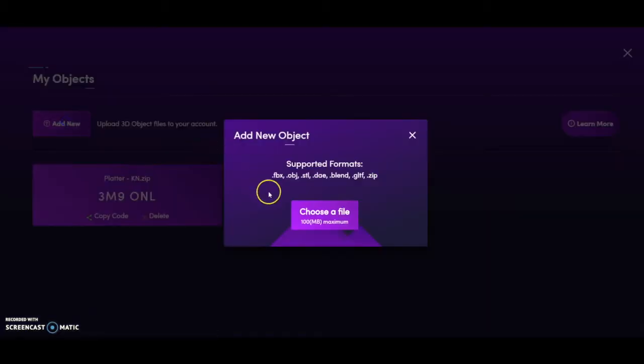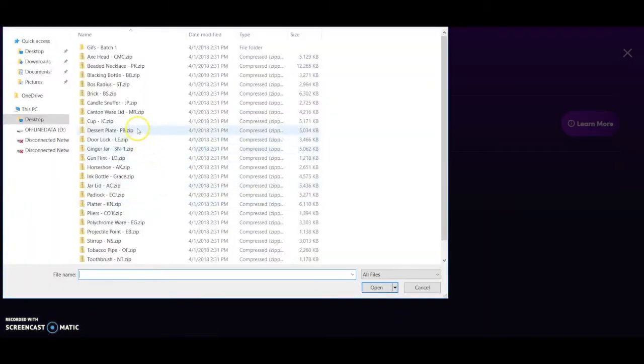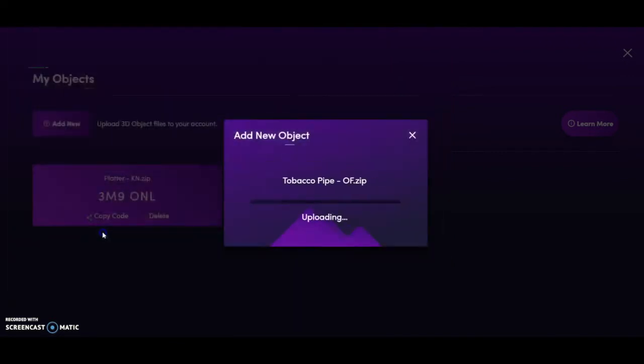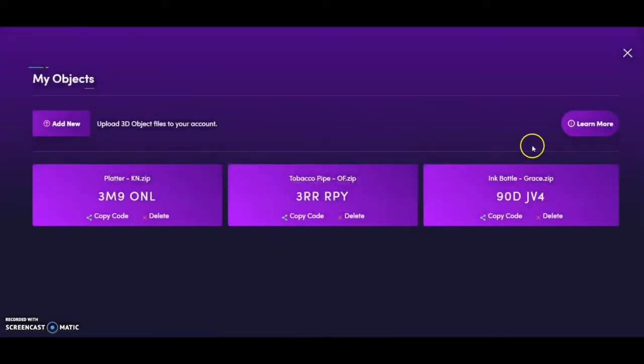I'm going to add in one more here. Let's see. Projectile point, or actually the tobacco pipe. This one was one of my favorites, this clay tobacco pipe that was found pretty much intact. And so now that I've got them here, they're in my file. There's not much more you do from this part of the user interface. They are just there. The next step that I'll be showing you is what they look like in the object uploader app on my iPad using the MergeCube.